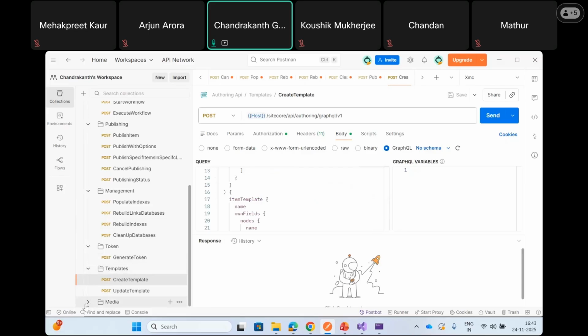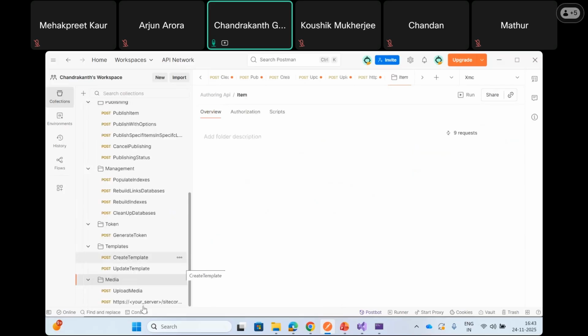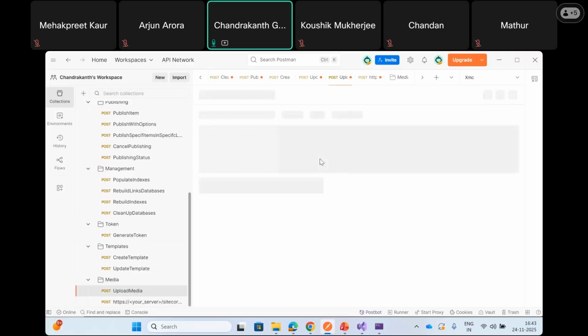Similarly, for the media items also, we have a mutation where we can first generate a pre-signed URL. Using the upload media mutation, we can give the parameters required for my media items, like the location where the new media item should be uploaded.